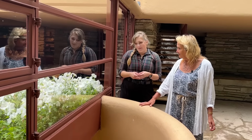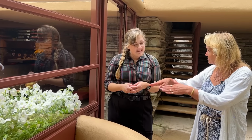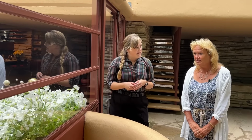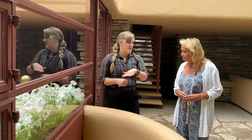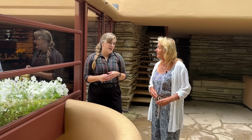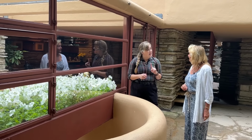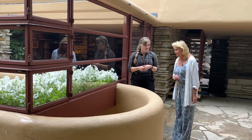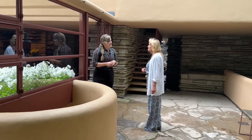How fun is that? Was there originally a garden like that when it was built, or is this something you folks added? This is original. And all of the floral arrangements and the planters in the house are arranged according to Mrs. Kaufmann's preferences. She liked for each arrangement to have one kind of flower in one color. Very simple. The attention to detail in this place is just amazing.